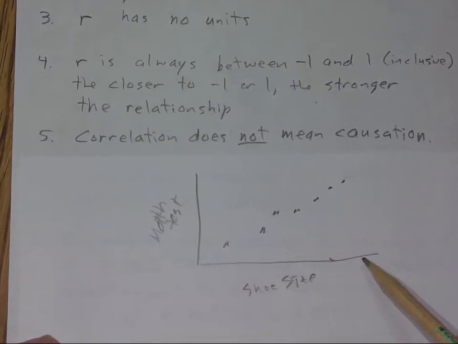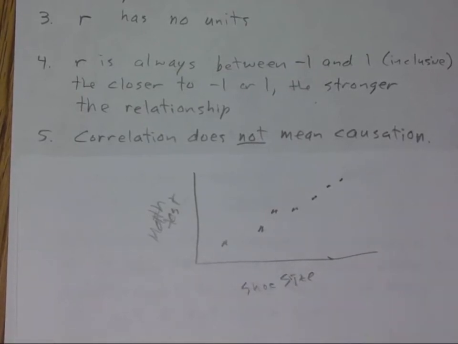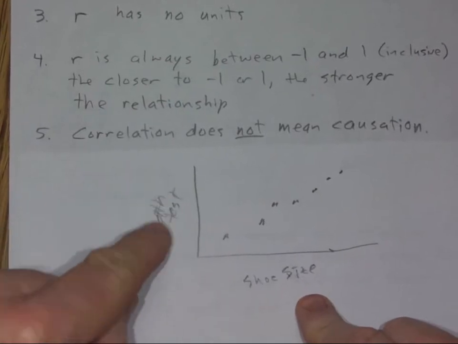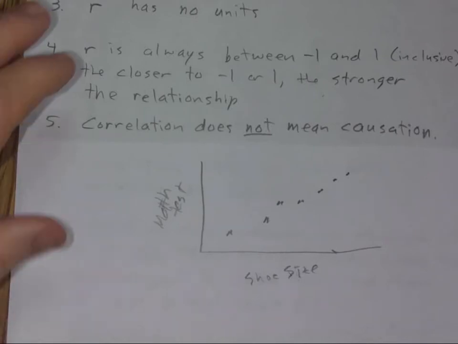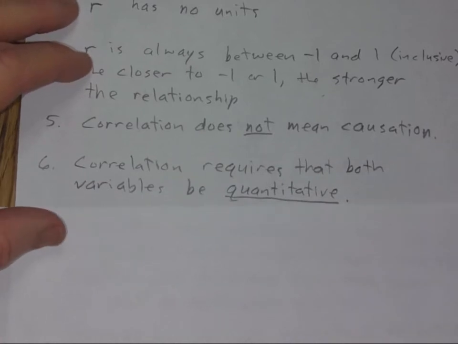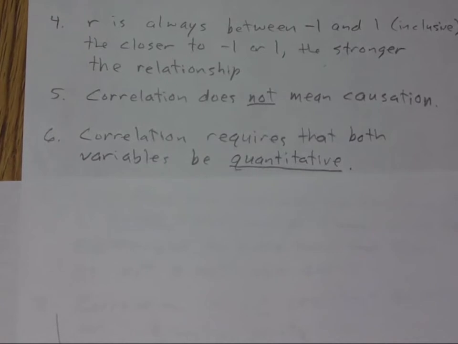And then in 12th grade, their feet are going to be bigger still, and they're going to do better on the math test because they've had 12 years of math. Okay? It doesn't mean that shoe size is causing it, and we're going to look at a lot of examples. I don't care how strong your R is. Don't use the word causation or any synonym thereof. Just say that the variables are correlated or they're related. But don't say one is causing a change in the other unless you have a controlled experiment. We'll be talking about that a lot. Like we said, both the variables have to be quantitative. You cannot have categorical variables.